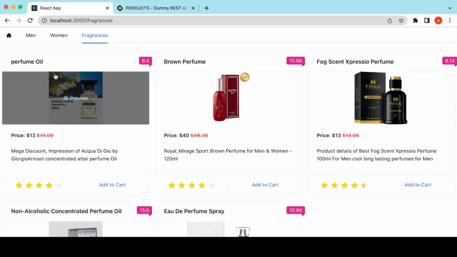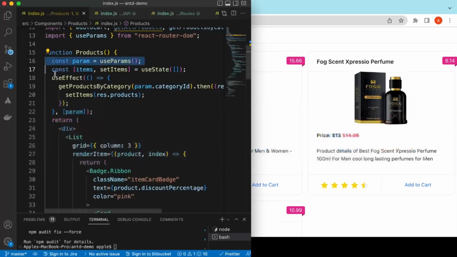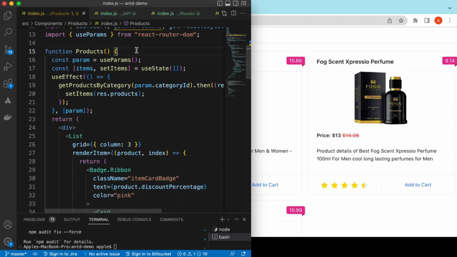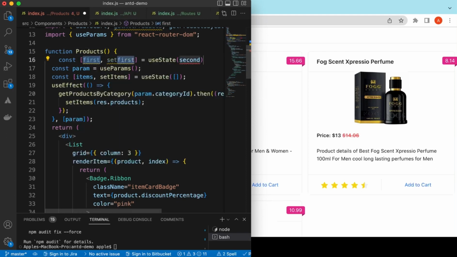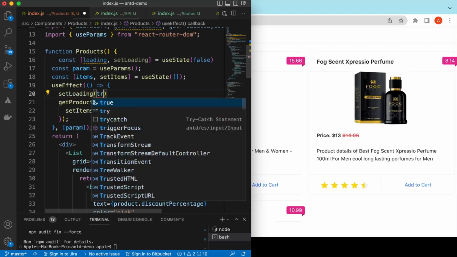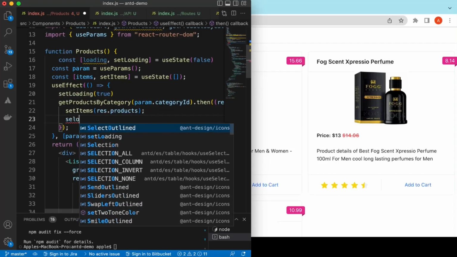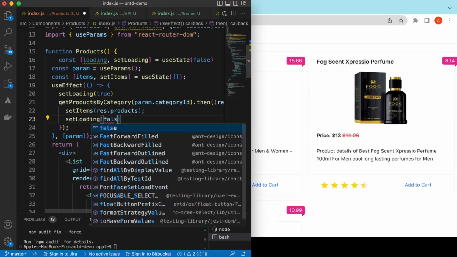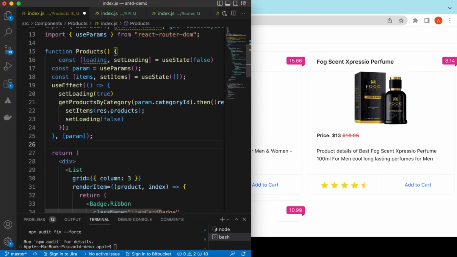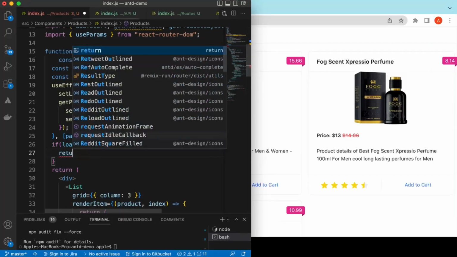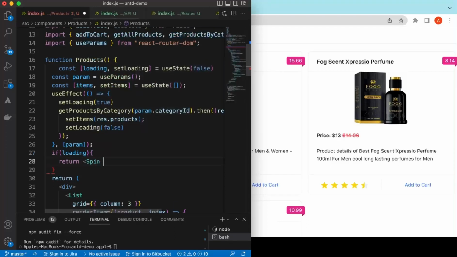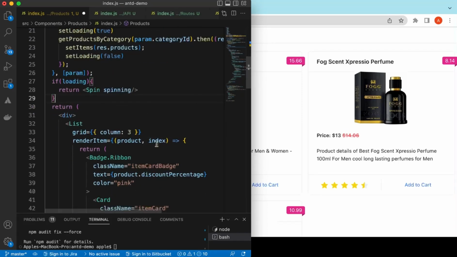And if you want to show a spinner while it's fetching different categories, we can do that as well. So for that we can say useState, and we can say loading, and by default it's false, and here we can say set loading is true, and once we are done we can say set loading as false, and here we can say if we are loading, then return the spin, and its spinning is true, otherwise return the list.